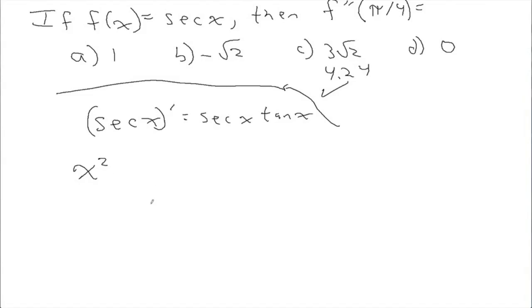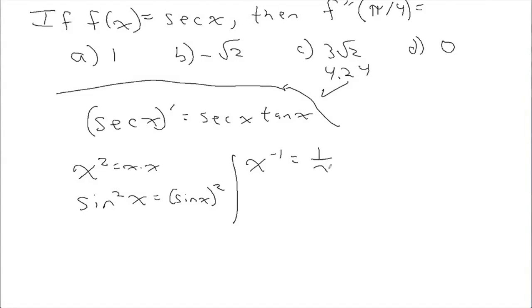What does this mean? That's x times x. Yeah. So it means x squared. Good. Right. What does this mean? That's sine x times sine x. Yeah. So is this an exponent? Yep. Yeah. So as you've noticed, this would be a more intuitive way to write the same thing. What does this mean? That's 1 over x. Good.